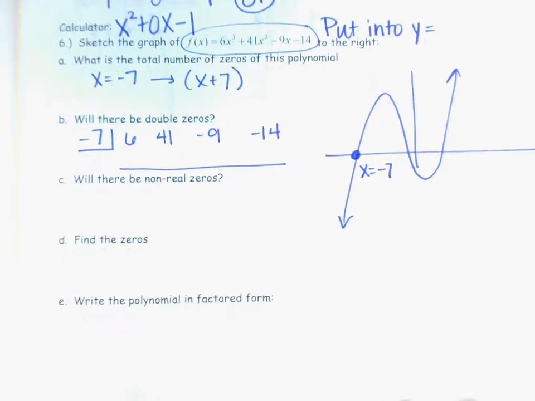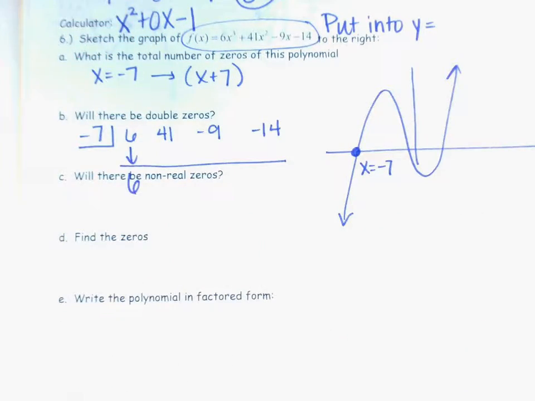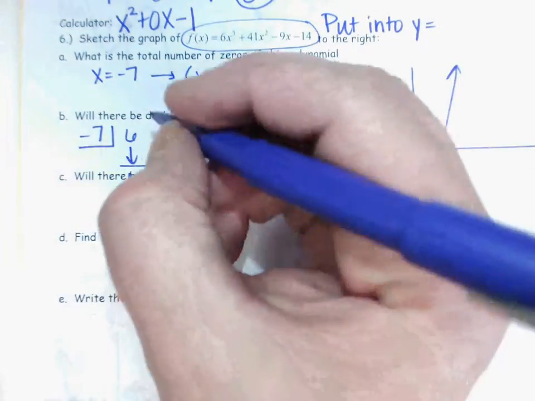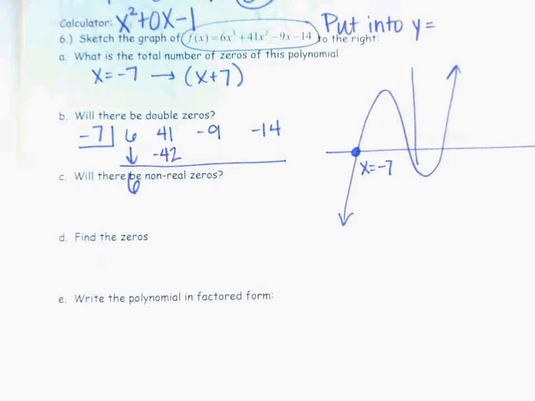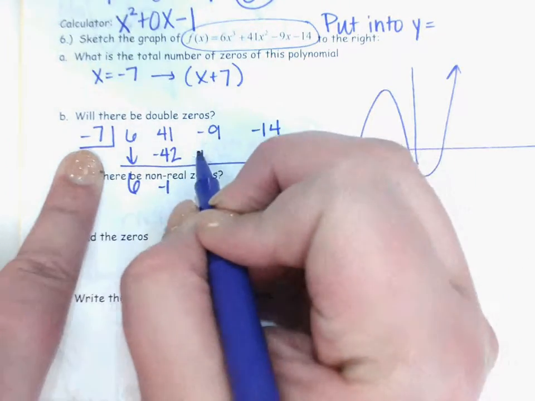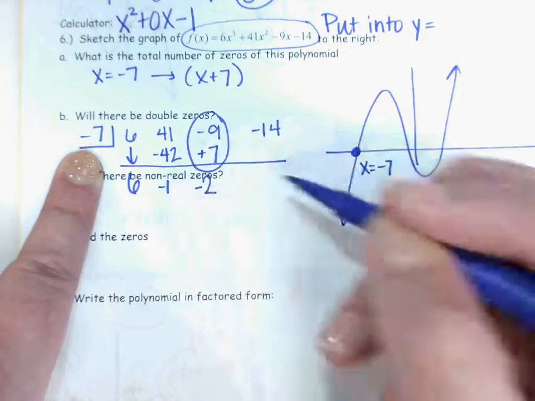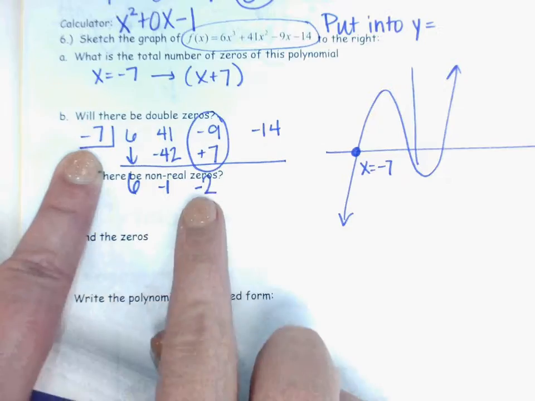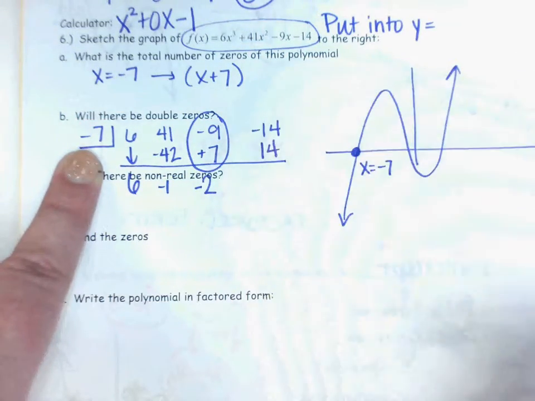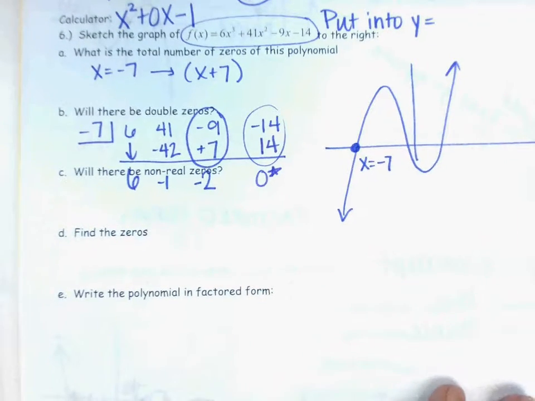First number, we're going to carry it down. So my 6 comes to here. What's 6 times minus 7? Negative 42, good. And then what is 41 minus 42? Negative 1. Then I do negative 1 times negative 7. What do I get there? Positive 7. Add it to negative 9. What do you get? Negative 2. From there, negative 2 times negative 7 is 14. What's my remainder? 0. If that doesn't happen, okay, then you messed something up.